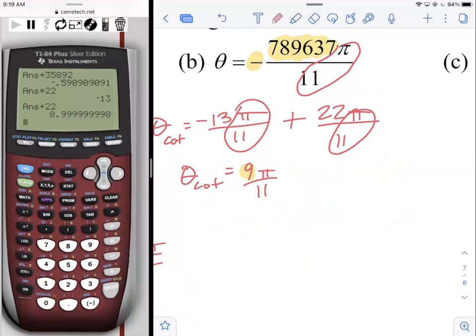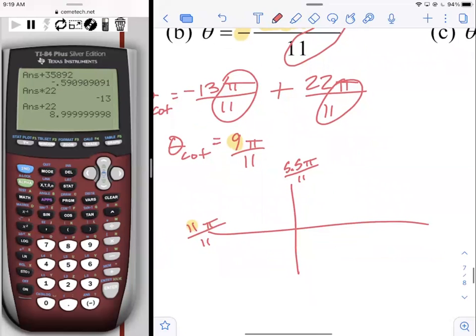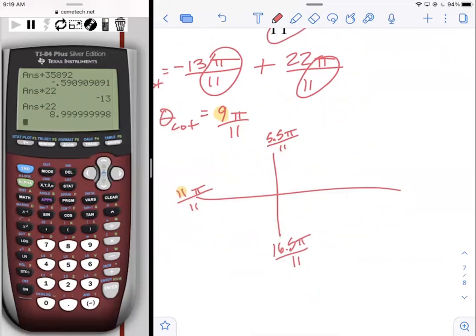That's one rotation. Now we graph it in standard position. So you come over here to pi, and you say that's the same as 11 pi elevenths. And now you partition that. What's half of 11? 5.5. So we get 5.5 pi elevenths. And now we've got our counting interval, 5.5 every time. 5.5 plus 5.5 is 11, verifying. 11 plus 5.5 is 16.5 pi elevenths, thank you, Brady. And then just to check, 16.5 plus 5.5 is 22 pi elevenths, which of course is 2 pi.